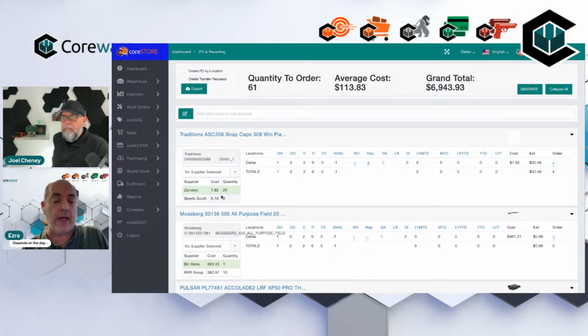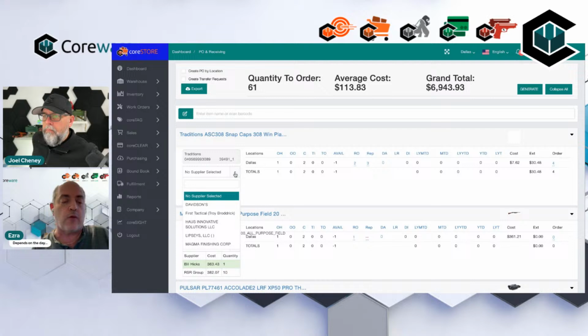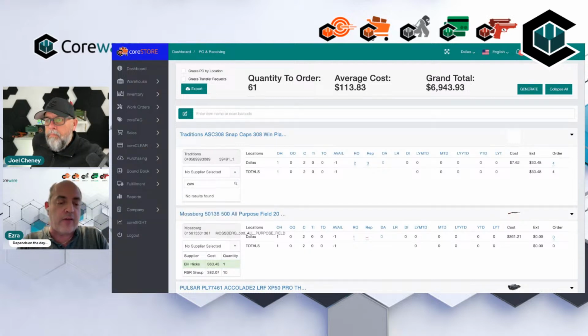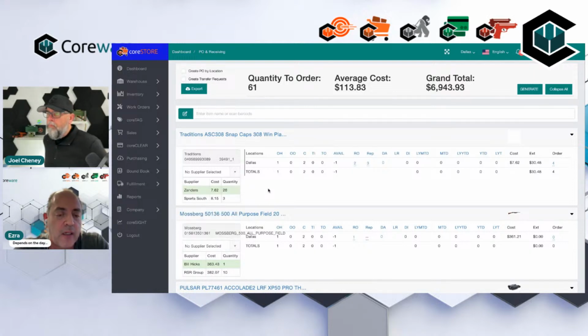And the beauty is we highlight who has it in stock, which in this case is Xander's, right? So I can very quickly choose Xander's, and we're going to make this automated. Right now you have to actually choose that particular supplier. And in this case, again, my demo data, I don't even have the supplier set up, so I'd have to make sure I have that Xander's set up. But again, you get the idea.